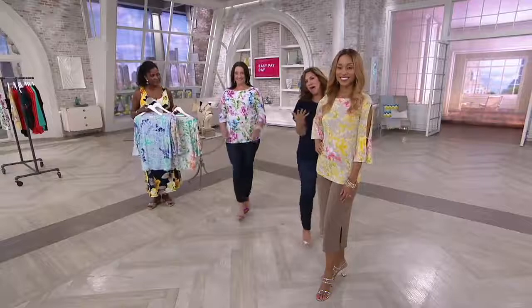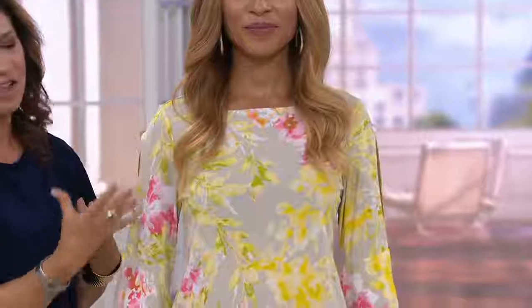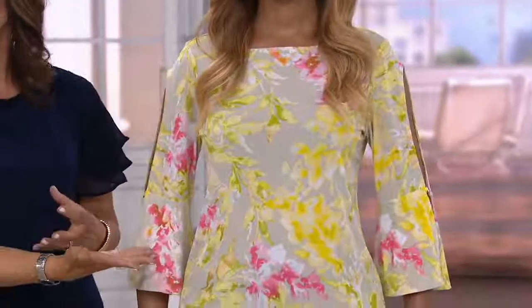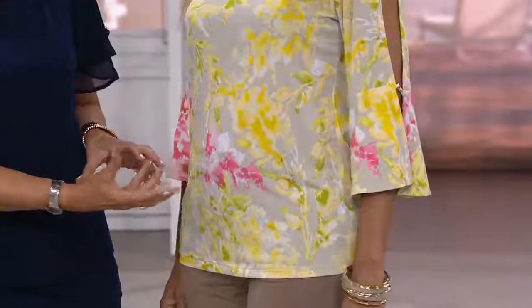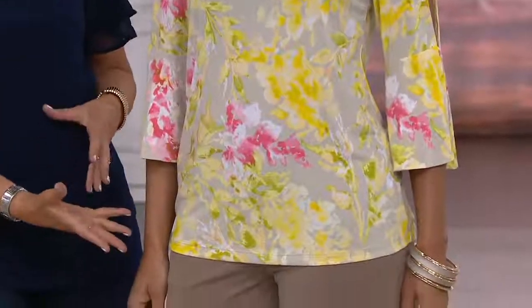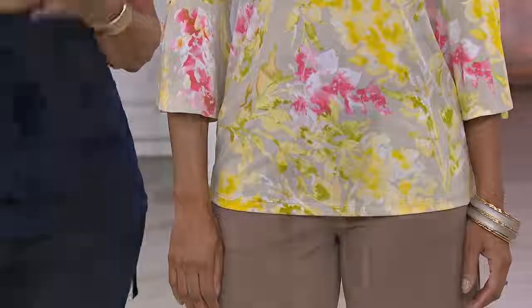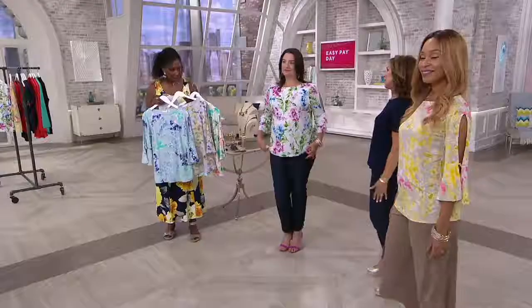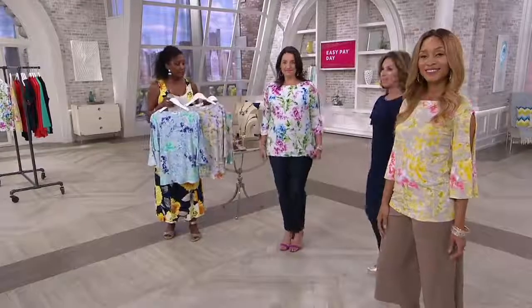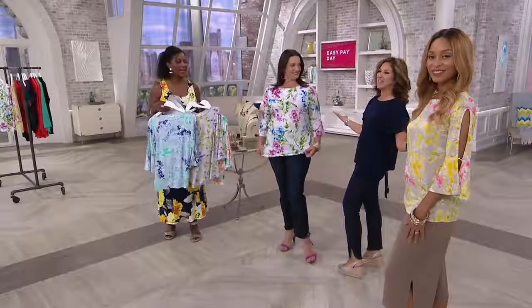Look at Brenda — the gold in here is soft and beautiful, and against that kind of stone color in the ground she looks gorgeous. The coral colors and greens are just beautifully done. It's a really pretty feminine top that you can wear to your place of worship and be appropriately dressed, or go out to dinner. And it's washing machine and dryer safe, which is the best part of liquid. The tan that Brenda is wearing and the white pink that Adrienne is wearing are the most popular ones.